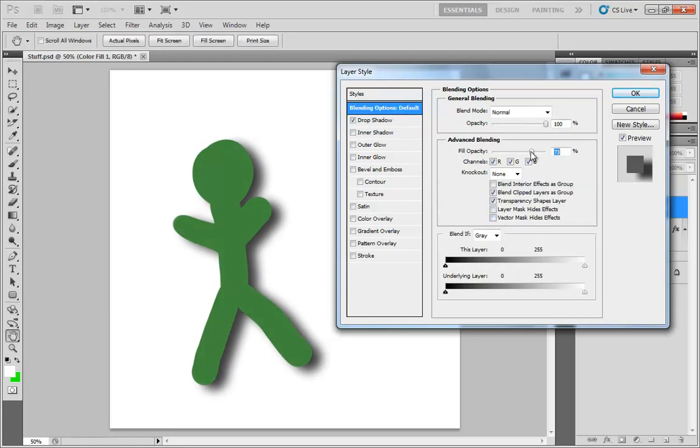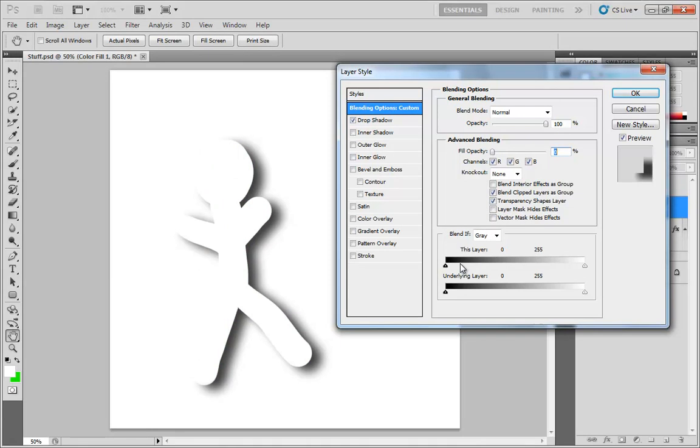If I pull my fill opacity down, check out what we get. We get this interesting effect that looks like either a white piece of something is floating over our background, or that we just have some sort of magic shadow that has a hole in it. It's very cool to be able to paint like that as well, because you can paint shadows underneath things if you've never played with that.